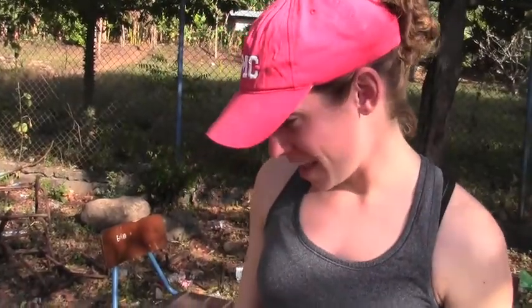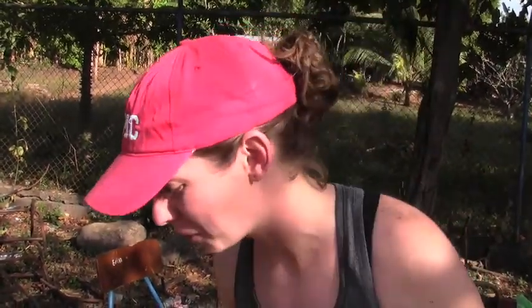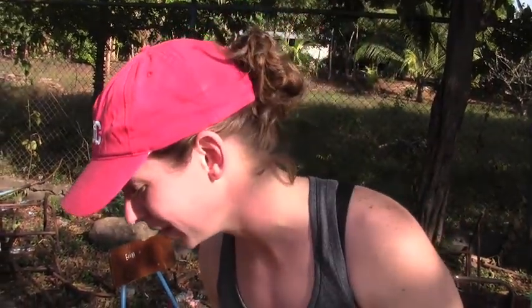Okay, this is a well. So they're doing this so that they can provide running water to the school for the kids who are here. The really cool part is that it's all dug by hand. So there are no power tools, no diggers like our landscapers use at home. This is all totally dug by hand, which I think is pretty incredible.